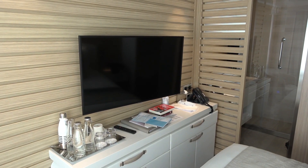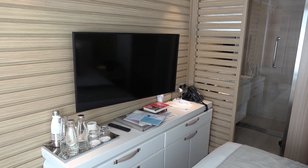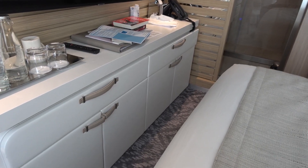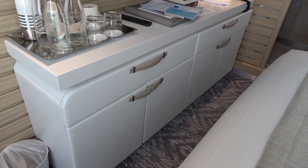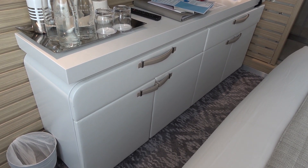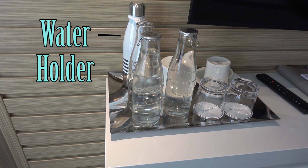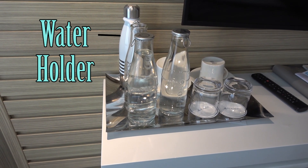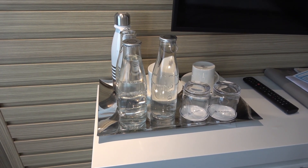There's a TV set with lots of channels, but only two of them work: CNN and Smithsonian. Some nice extra drawers — there's really a lot of space to store your clothing on a cruise, you probably can't fill them up. There is a water bottle holder provided, and there are plenty of filling stations in the various lounges on board the ship.